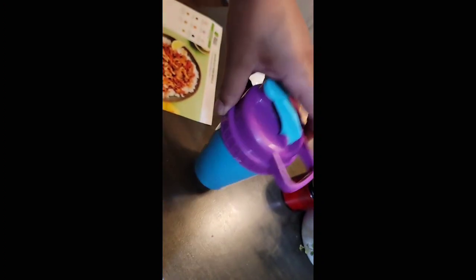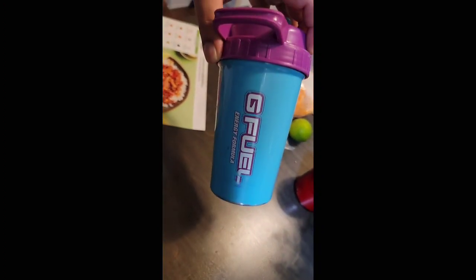Alright, I'm adding the chicken. We got our G Fuel here. Got our G Fuel on our stainless steel. Black on blackberry. Woo-wee.